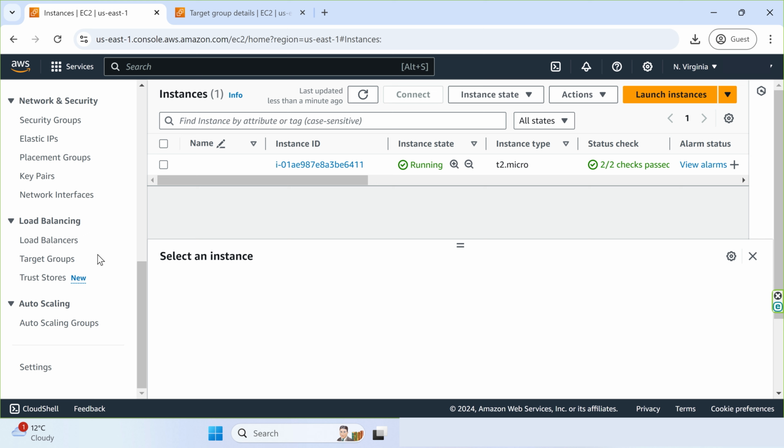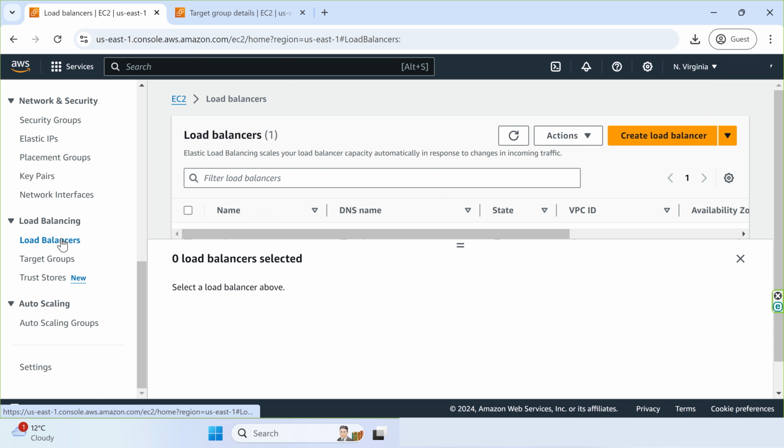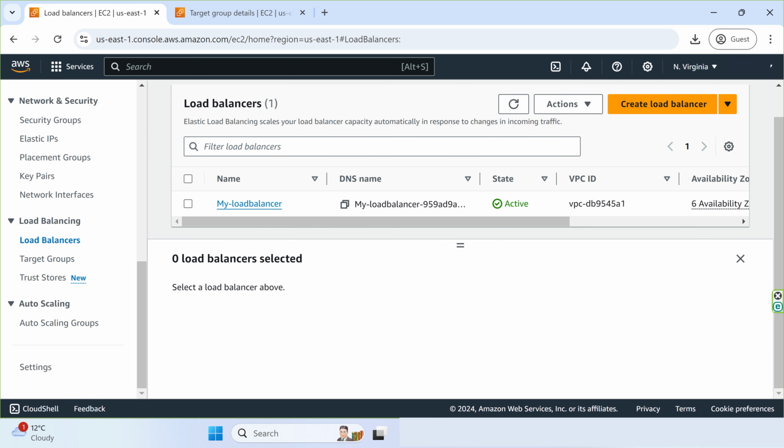To access that instance, we can go to our load balancer and then we should be able to find the DNS for this instance. Once you go to the load balancer, select the load balancer, and under the detail panel, when you scroll down, we should find the DNS for our instance. Once you click on it, open up a new tab, and we should now be able to access our website. There you go. That works perfectly fine.